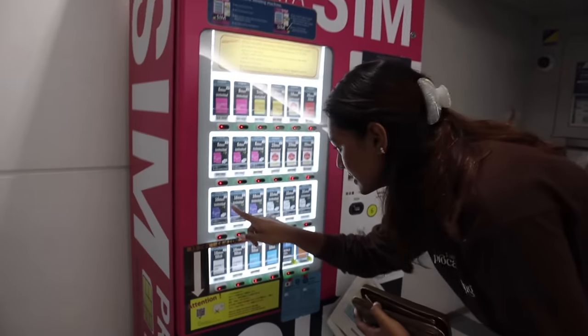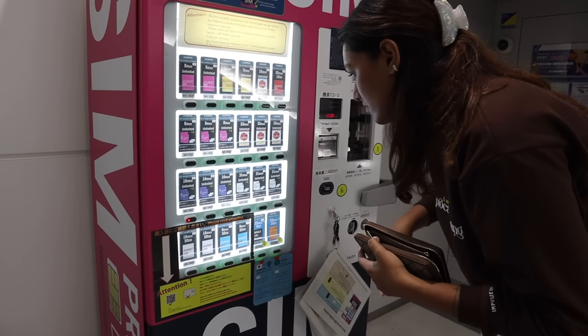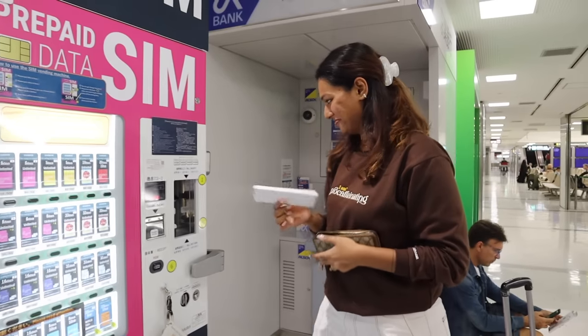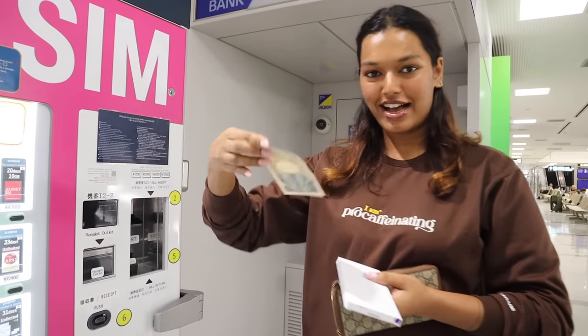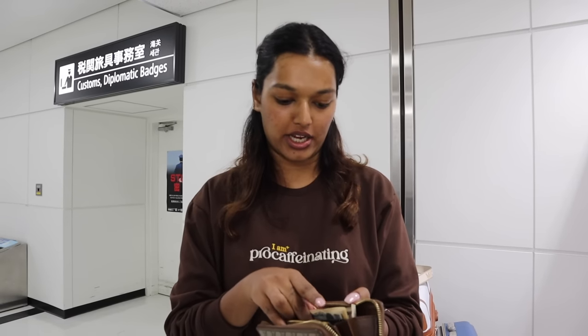Your amount. 16 days unlimited into 2 journey sim. Yes. It's a tourist not advised move to buy a sim from the airport. But if we don't buy it now, it's already raat ho gayi hai. Bahar to kuch khulna nahi milega. Plus, we are gonna take the metro to the hotel because it's a 1.5 hour journey, and taxis cost you 20,000-30,000. It's not cheap. Everybody, I think, takes that train.